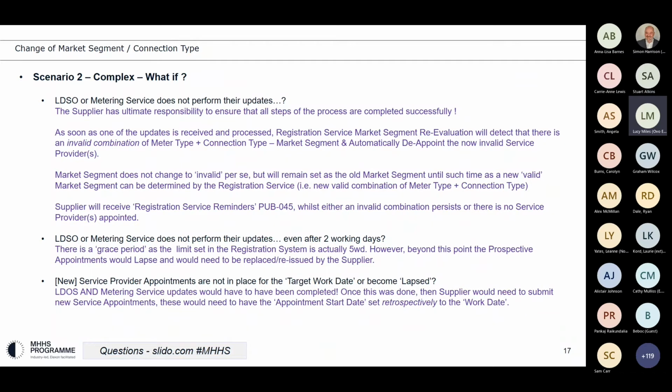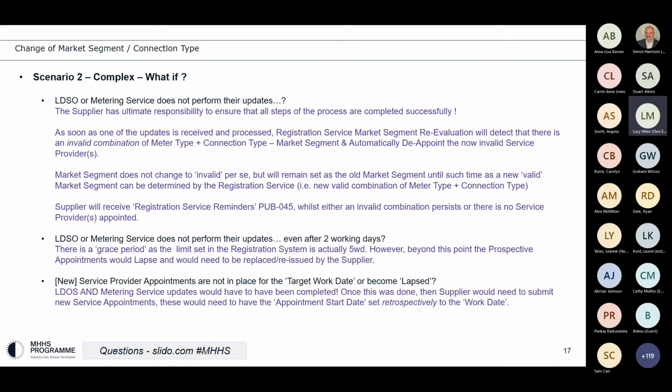So if we think about our example that we've just been through, let's say that the LDSO had updated the connection type from whole current to LVCT, but the metering service had been a little bit tardy and hasn't yet sent in the meter exchange. At that point, if the segment was reevaluated, I would now end up with a mismatch, because the connection type has been changed.